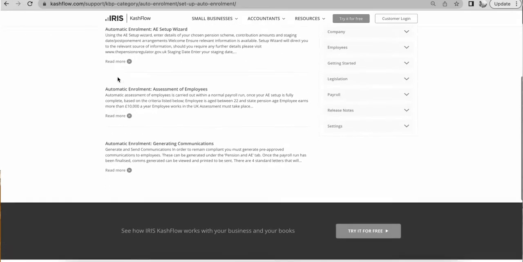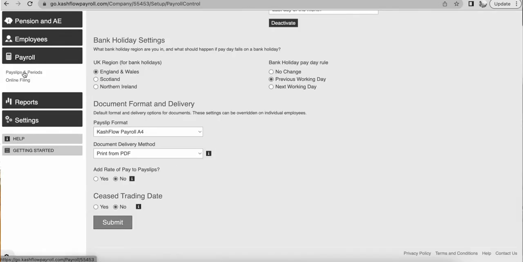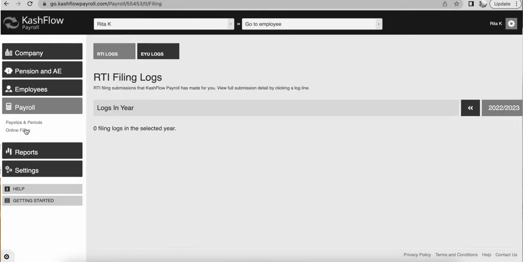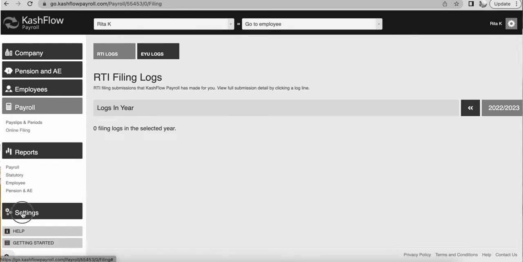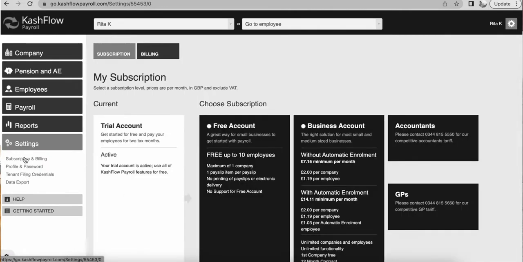Once you start to fill in details on a field, and you see an I letter on a black button next to that field, you can click on it and it will provide more information or details about that particular field. So there might be cases when you do not need to enter anything because it doesn't apply to you. This is very good for starting to use KashFlow payroll, and it is a big tick from me. Payroll is well integrated in KashFlow accounting software.